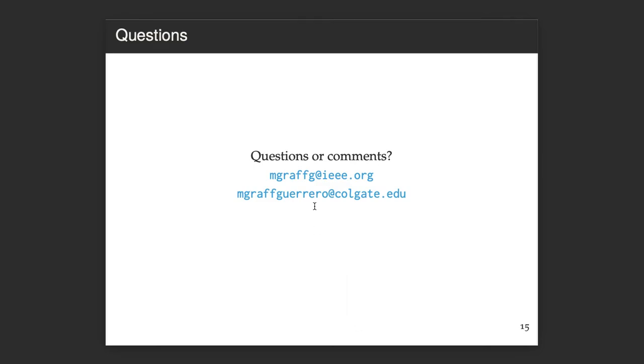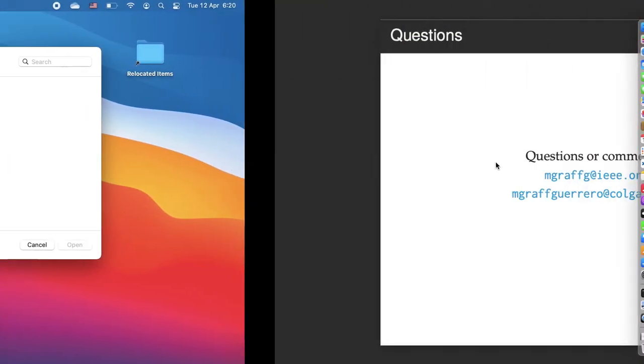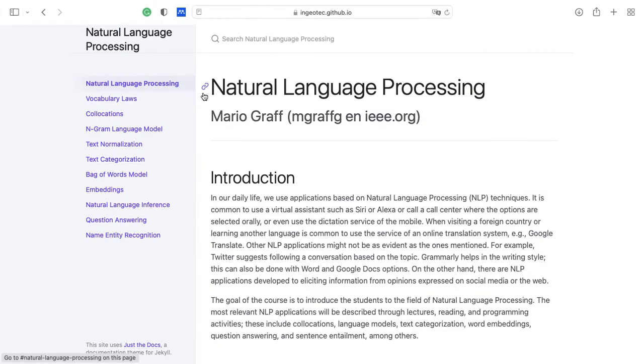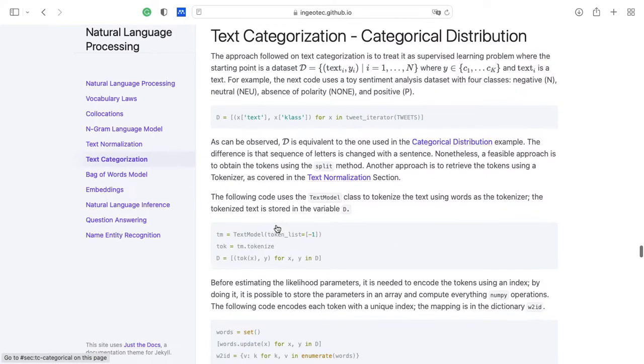But before we finish, let me just point out where all these components are in the notes. The first part, when we assume the categorical case, is in text categorization.